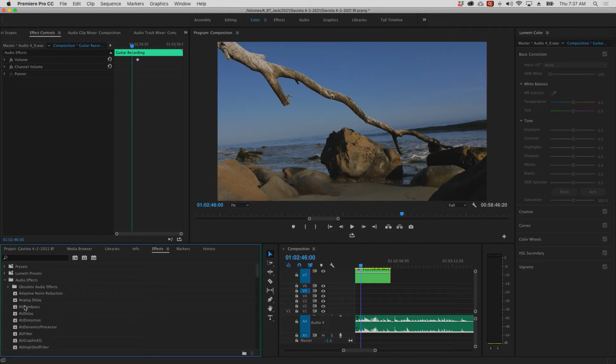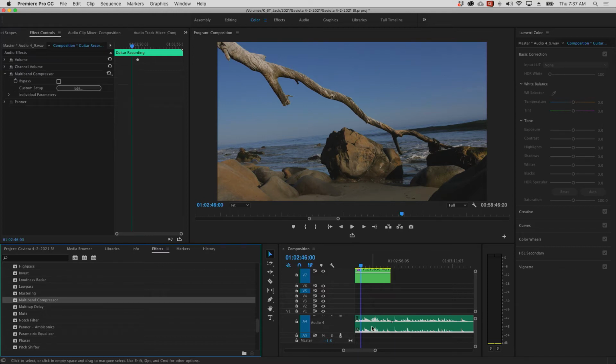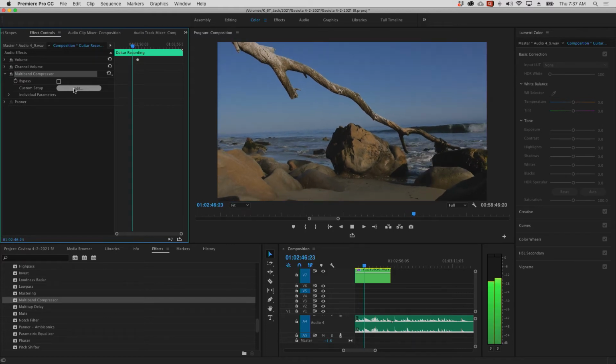an audio effect. Yeah, let's look for, wow, there's a lot listed here. Oh my gosh. But how about a multi-band compressor? All right, a multi-band compressor. A multi-band compressor is an audio filter, and I can see that it's being applied here. But what's the effect on this clip? We might hear it. Let's see.